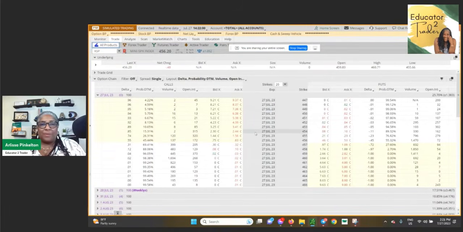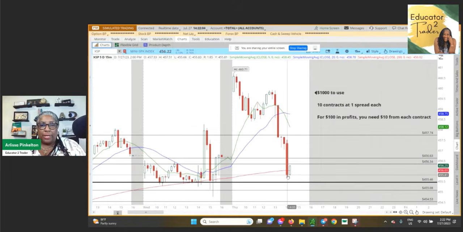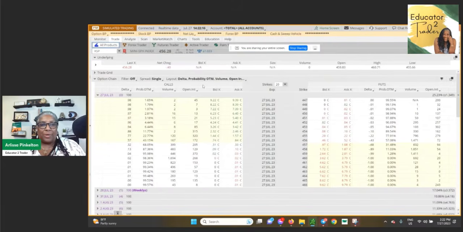Call credit spread price has been going down. It's kind of looking like it's hitting a support area, like it's going to come to a stop here. So you can keep that in mind. We still have like an hour and a half of the market to be open. So let's look at both sides, call credit spread and put credit spread.